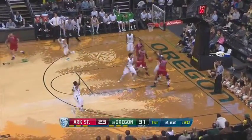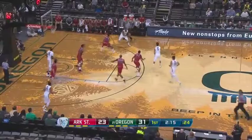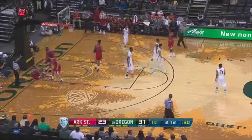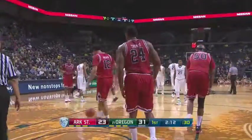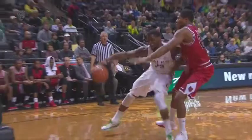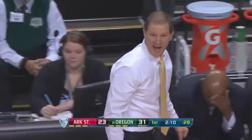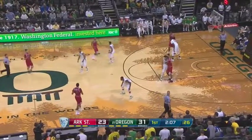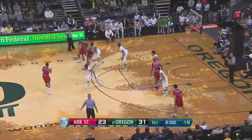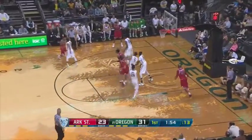Oregon continuing to struggle at the free throw line as they fight for the defensive boards. Brooks from his belly pokes it ahead to Dorsey. Elgin Cook crossing over to the baseline. Offensive foul as he got a bit loose with that lead arm. Good defense here by Arkansas State — just moving the feet. When he extends the forearm, tries to do the Red Grange or the Heisman, he gives the official no choice but to call an offensive foul. This is still the home of the Heisman for a couple more weeks. First foul on Elgin Cook, and only six on the Oregon Ducks — foul trouble has not been a factor in this contest.